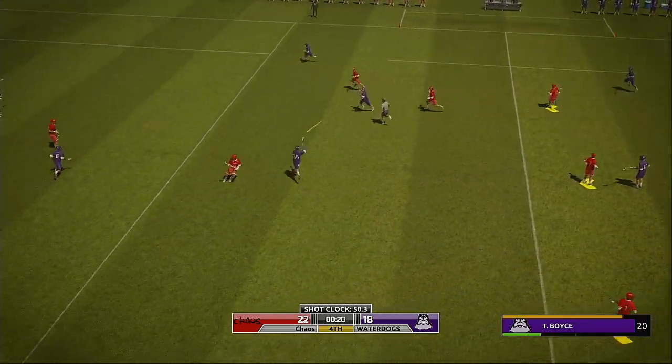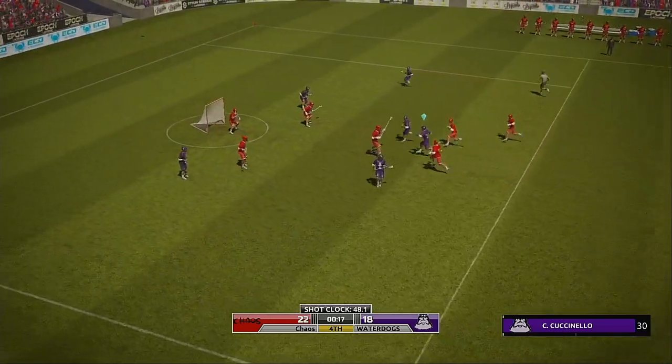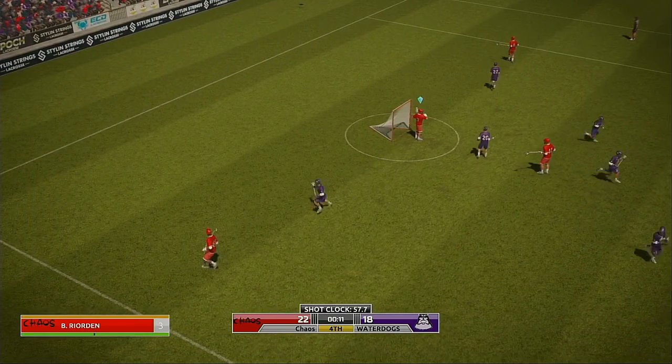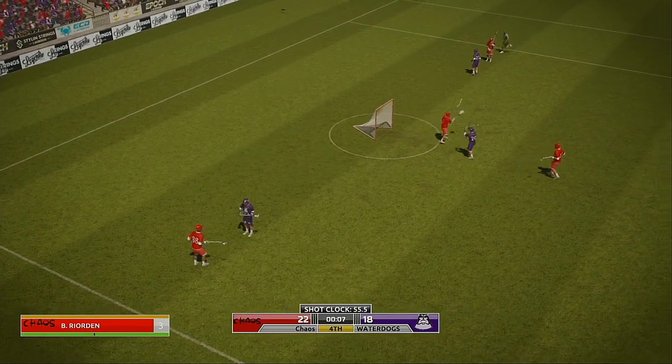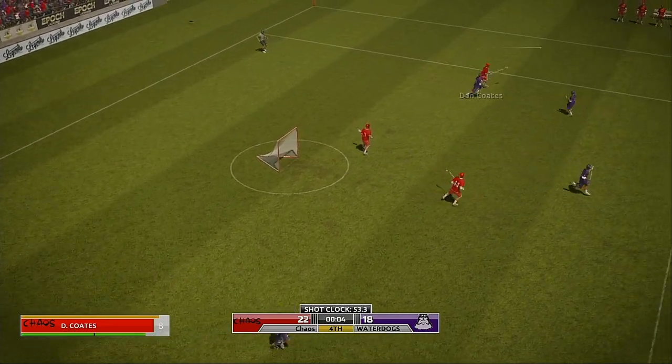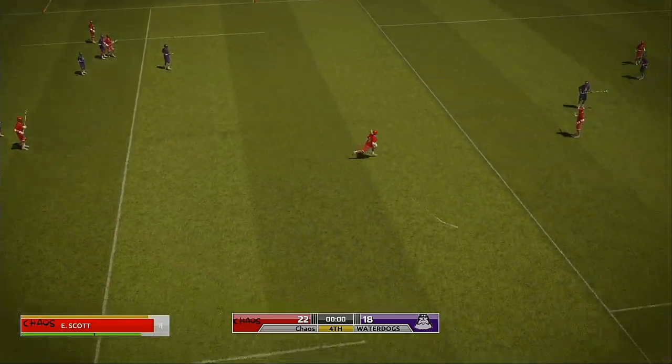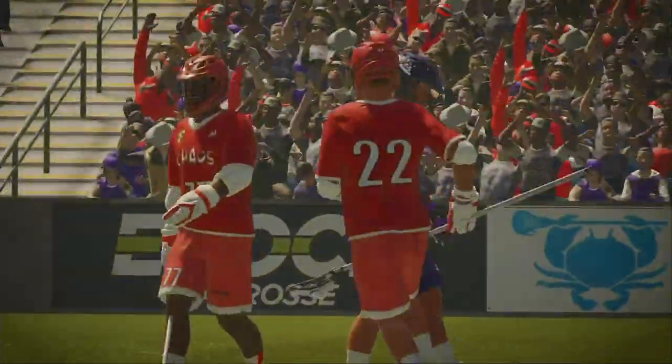12 with the shot. 3 saves. Transition opportunity for them now. 10. Wayward pass puts the clear in jeopardy.